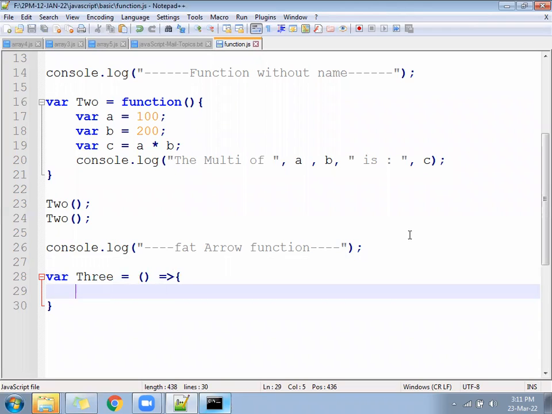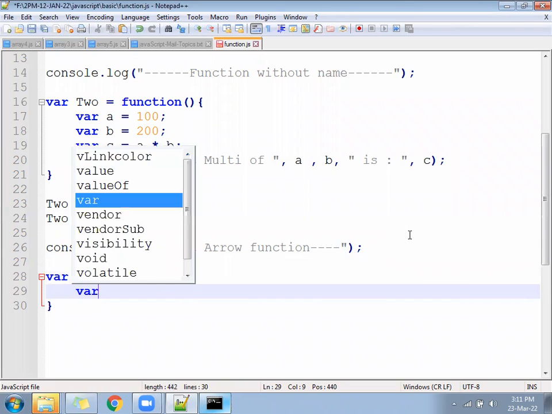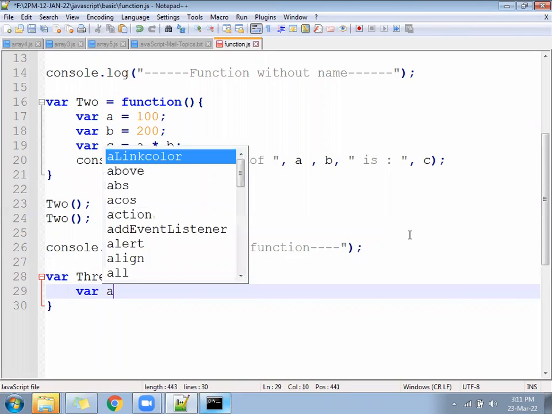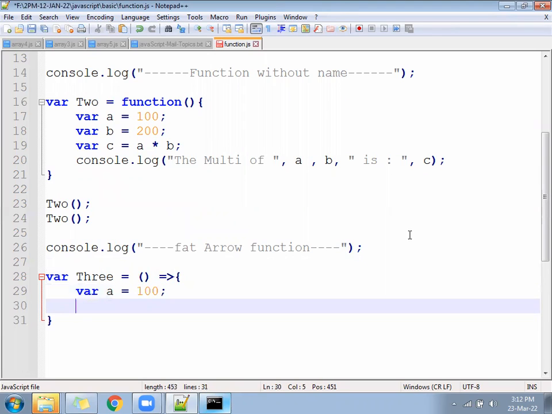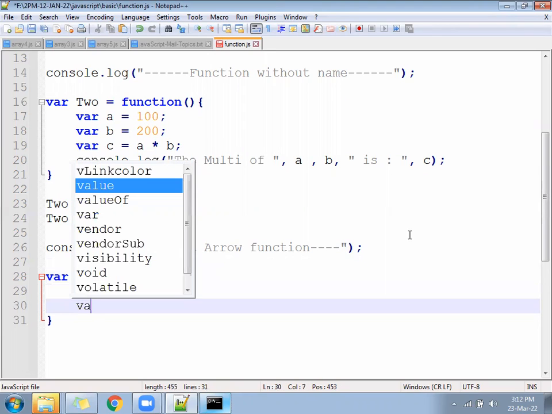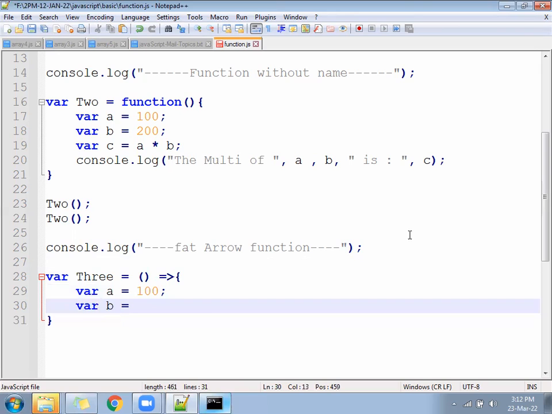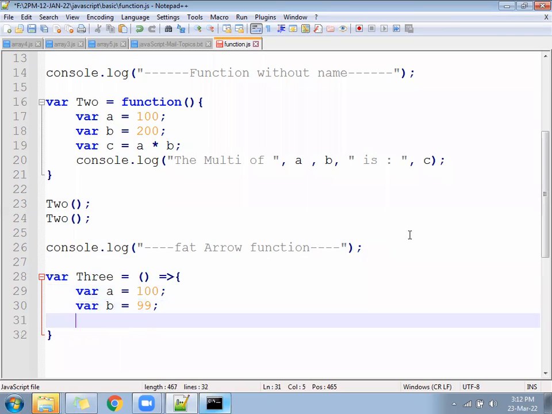People use this method. Okay, go inside again. Write a variable a equal to 100, variable b equal to 99. Now compare.